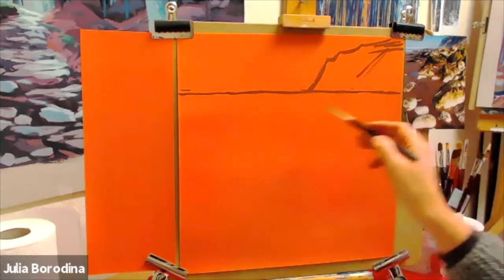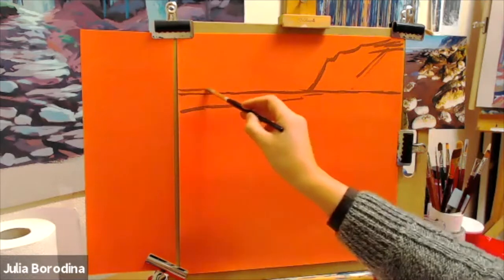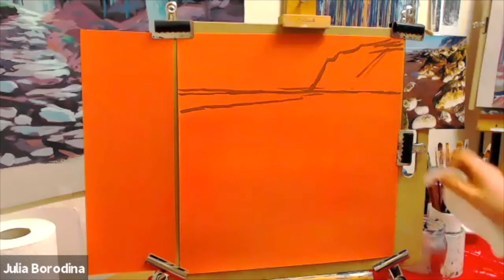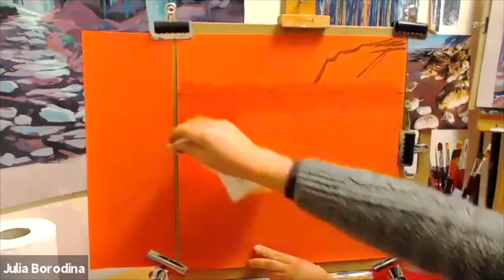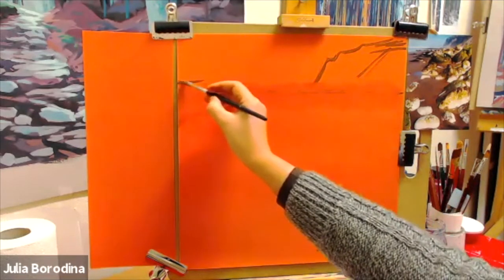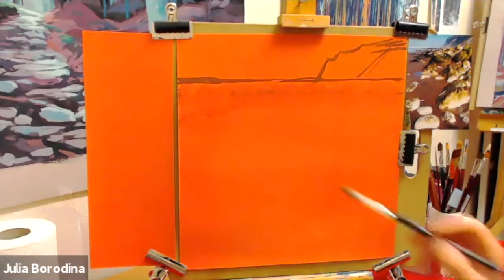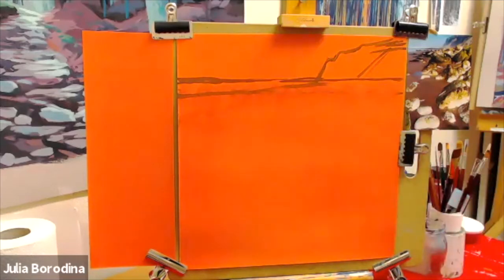And then I'm going to have some small amount of water. The wave's going to come through here. At this stage, it's really good to use a paper towel or some cloth if you want to wipe anything off and change your mind for the composition. So I think I'm going to make it a little bit higher as I'm developing my work here. So lift it up. And that's very important, not to be scared if you've done something and you change your mind, you think it will benefit your work to change something. At this stage, that's a perfect timing.